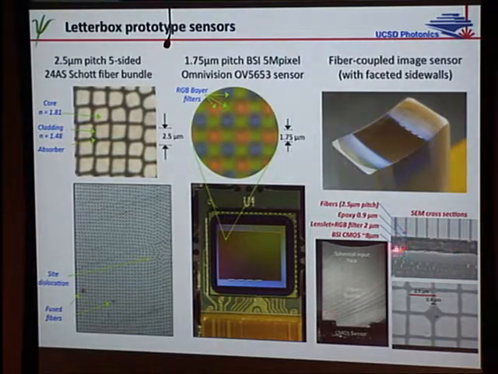So now the total thickness between here could be reduced by stripping all this stuff and using a black and white sensor. You may not want to do that because you have to bear in mind that there's a differential thermal expansion between these two materials. And if you try and push this too hard, they will separate. But that kind of tells you that we don't necessarily want to go to a finer pitch fiber after all. This is a good one for us, and we should be able to make it work.